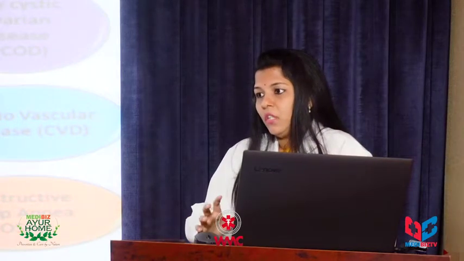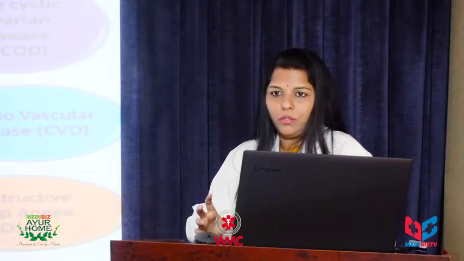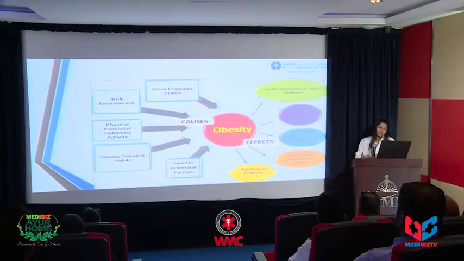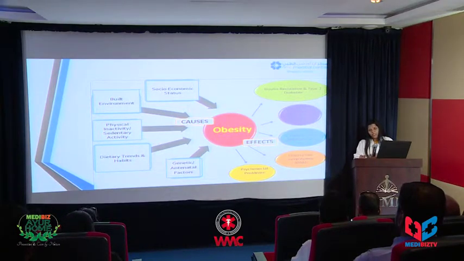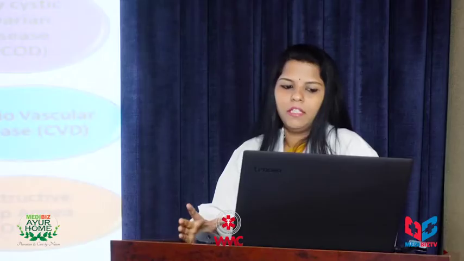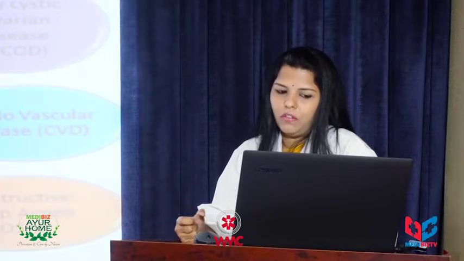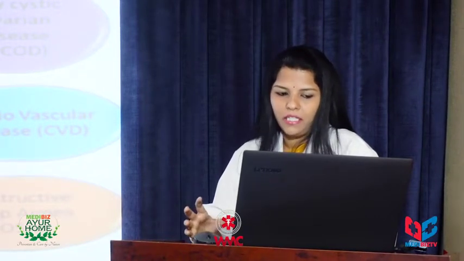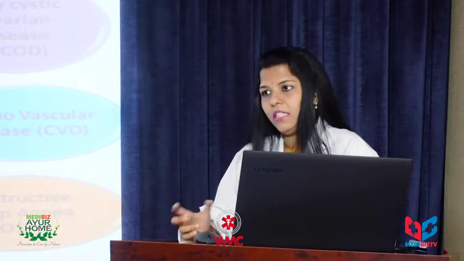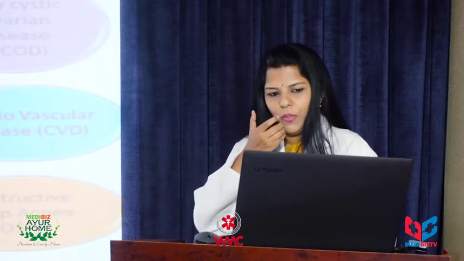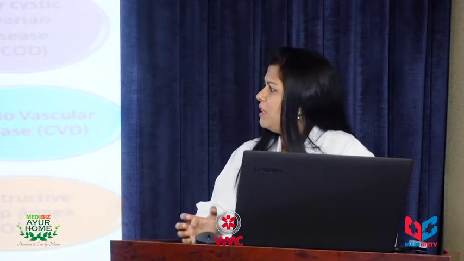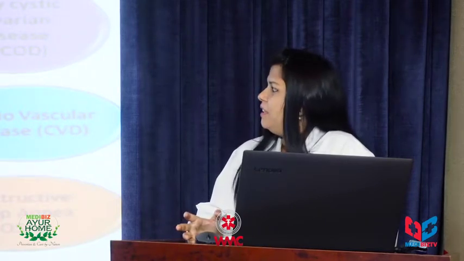I mean to say, what causes obesity? The socioeconomic status, the environmental factors, physical inactivity, sedentary life, dietary trends, and mostly in cases of childhood obesity, genetic and antenatal factors play a vital role. If the mother had a genetic history of diabetes in the pregnancy, then the child will have obesity before 12 years. So what obesity results in, you should be knowing.